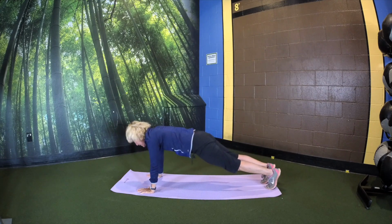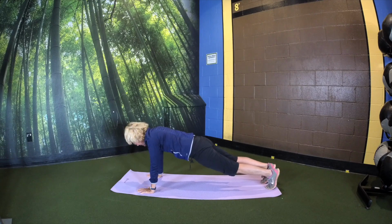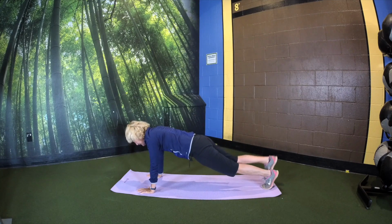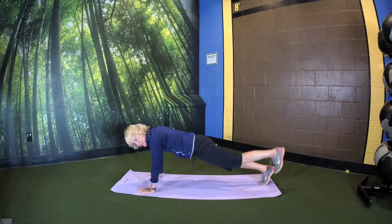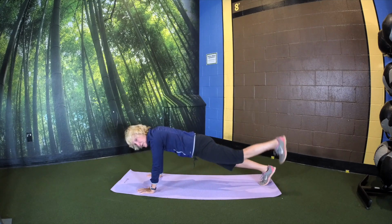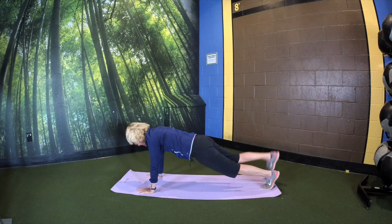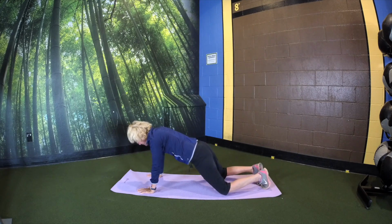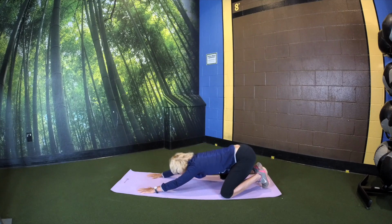Now, if you need to, you just stop and rest, or you hold here, and we're going to do a little Pilates. So this is a leg pull, and you alternate the legs, and you're trying to use your rear end muscle to do this. That's what I'm talking about. You really set the shoulders, you spread those fingers, you root those fingers deep into the mat, and then we're just going to collectively open those knees wide, sit back in extended child's pose, and just go for this stretch.